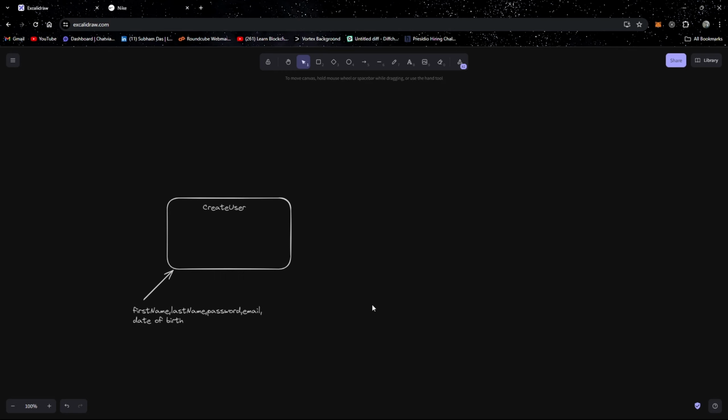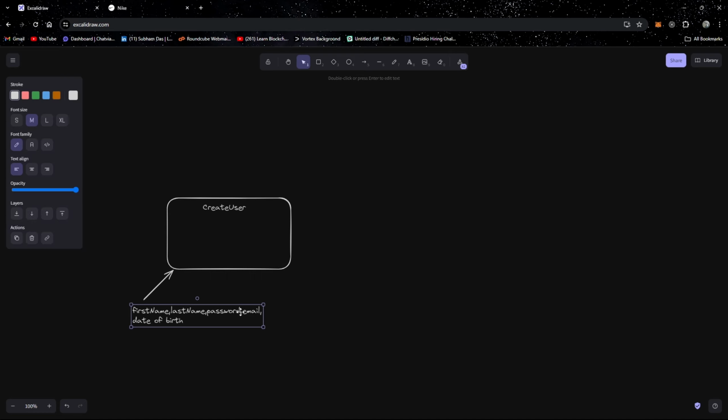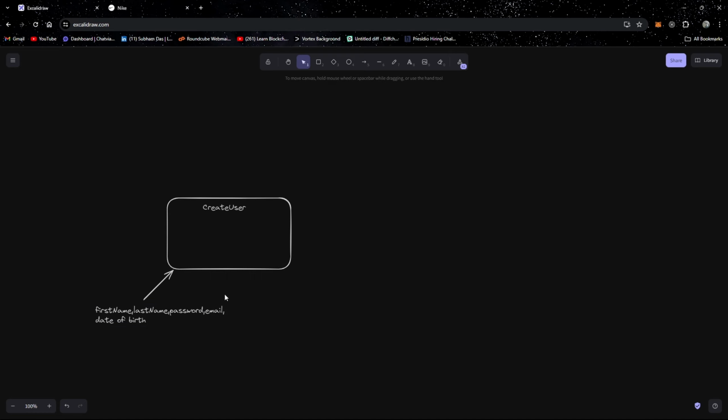So these are the parameters which we are going to send from our front end. And now after sending these parts from our front end, to the form or to the function, it consists of a password, right? And now this password will go in this form.